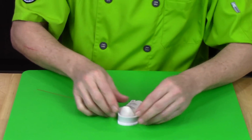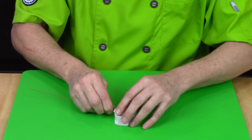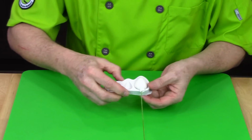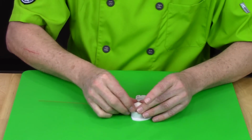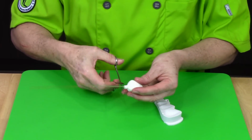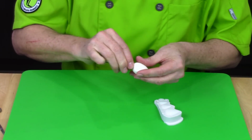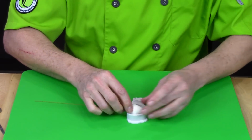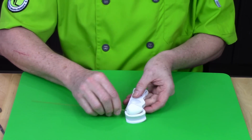So when we do the all-in-one cone, basically what you're then going to do is rotate this in the cone mold, and you see how the excess paste will just come down here at the bottom. All right, and then you can just take a pair of scissors to take this out of there, and you're just going to get rid of that little bit of excess paste from the mold. And just go back in there, and then you're just going to rotate this in the mold. So you see how you're actually turning this in the mold like this.